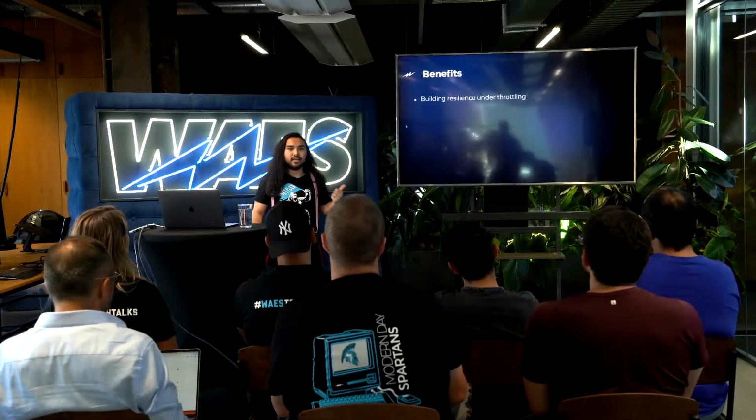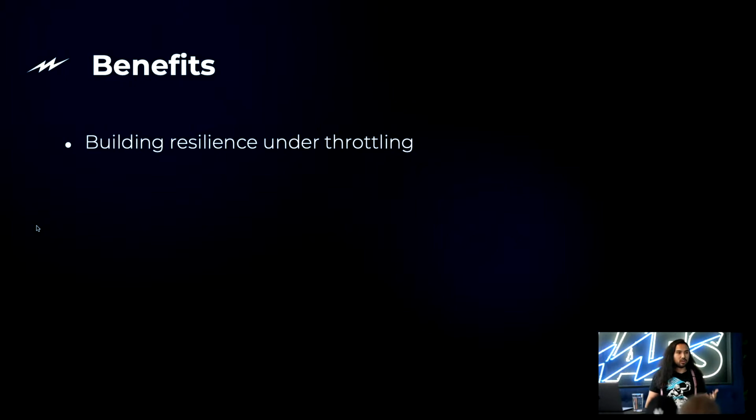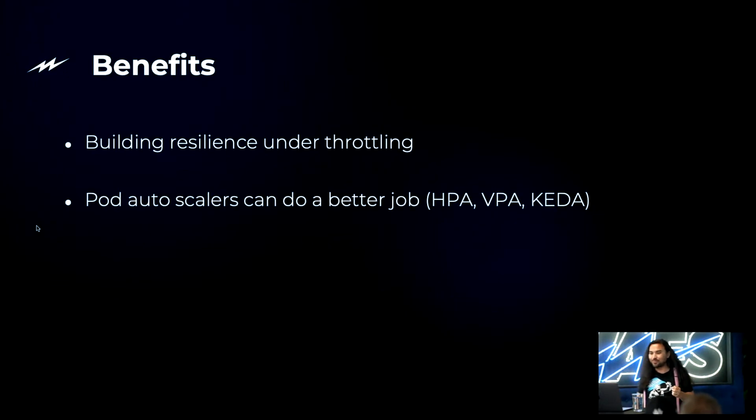First one is he states that you should accept throttling on your application. Live with it. Accept that throttling is like a nature of your application, and build it as reliable as possible to live under throttling. That is a really good suggestion, right? Not only for CPU limits, but we should apply that to everything.